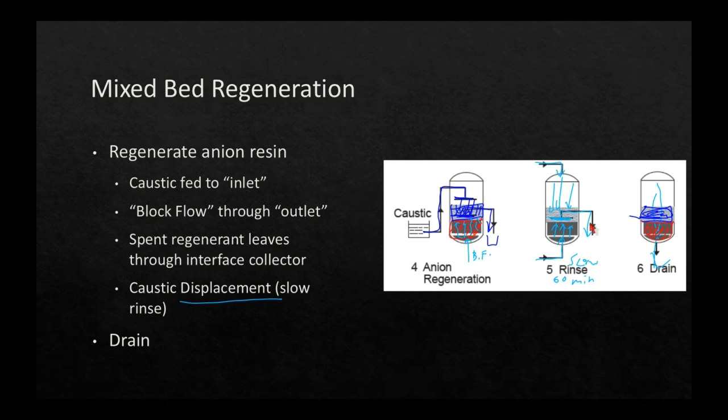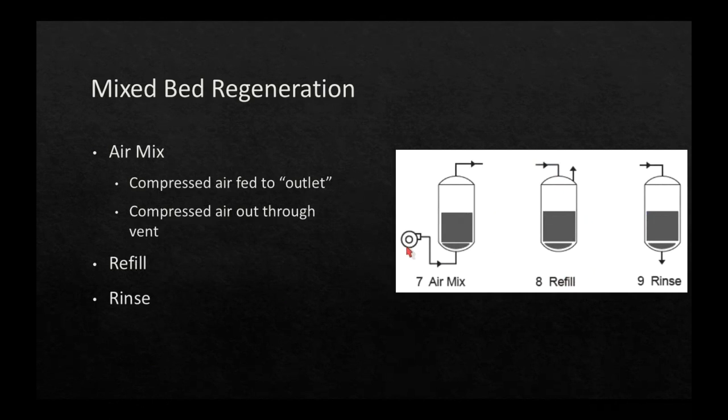Well, we got to do something about that. So what we're going to do is take compressed air. Yeah, they show a little blower here. We take the plant compressed air or nitrogen, and we blast it through there. Now that the vessel's empty, recall, there's no water in it, but we blast the air in it, and we mix up the beads again, so we end up with a mixed bed. Then after that, we refill it and we vent it. And there you go, we're back in service.